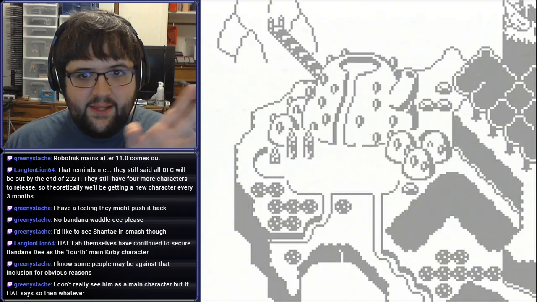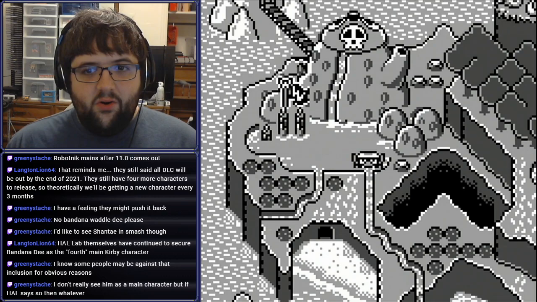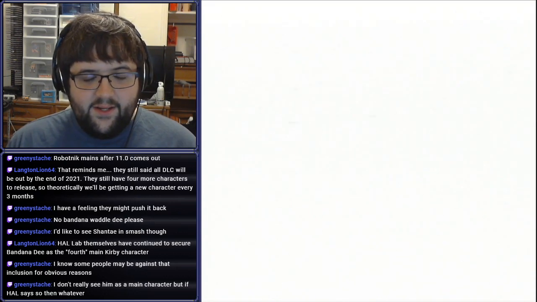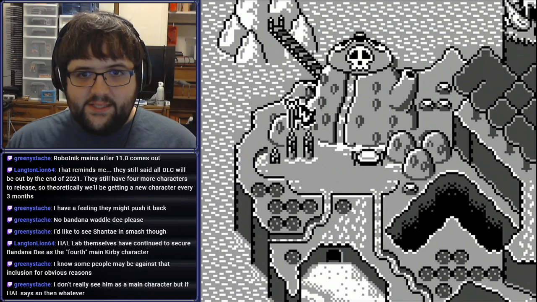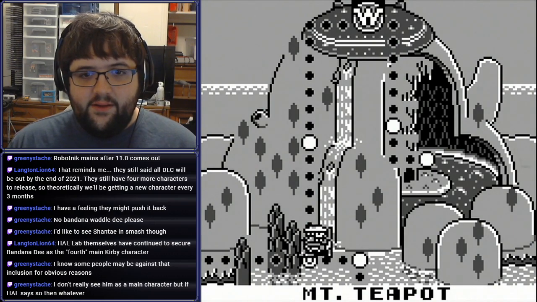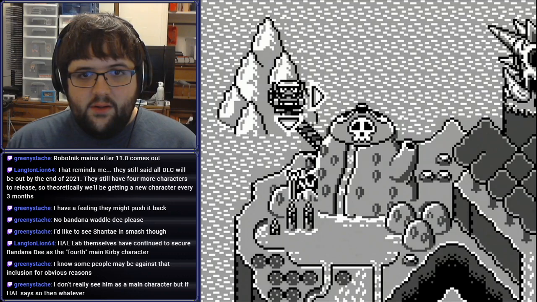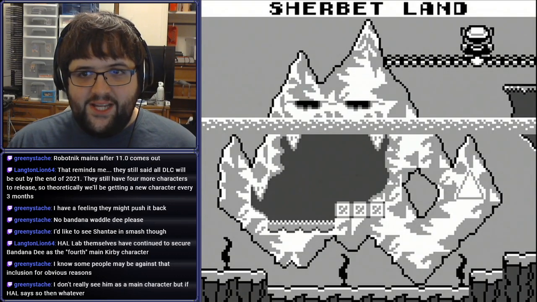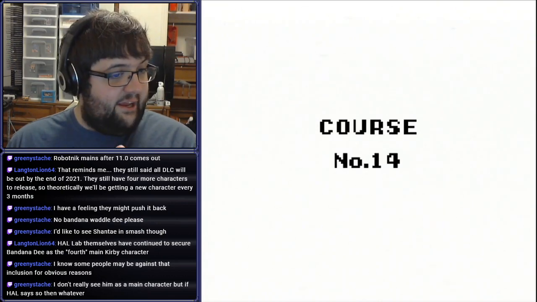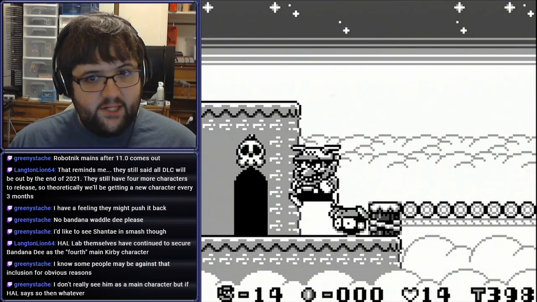I still maintain that I would like to see either Dark Matter or Adeline as the fourth Kirby character. Mostly because I think there could stand to be some more Kirby 3 and 64 stuff. Most of the Kirby stuff in Smash has been from games Sakurai has developed, which I'm not saying anything, but it's a little sus.